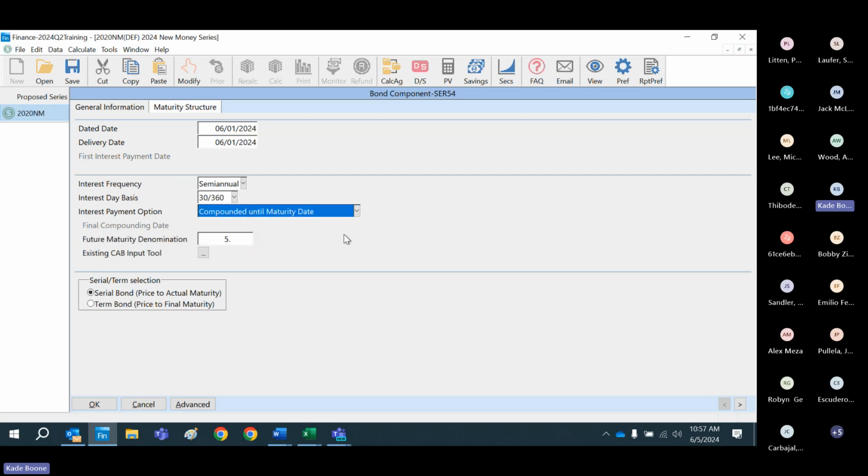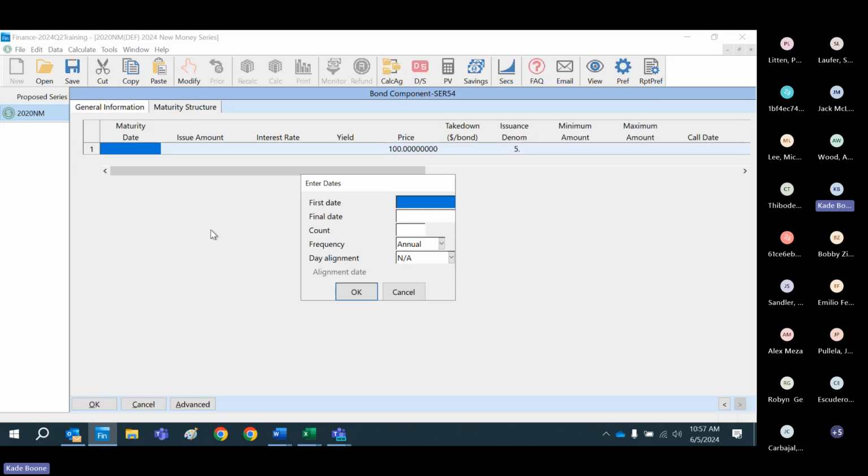It wouldn't make sense if, for example, the default is set to a serial cab or a serial convertible cab. All right. This is going to determine whether or not the information we enter in maturity structure is going to be a serial or a term bond, priced to the actual maturities or just priced to the final maturity.